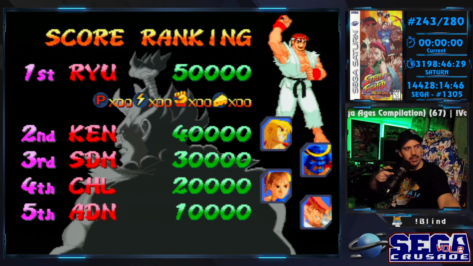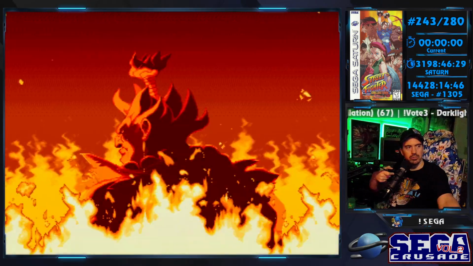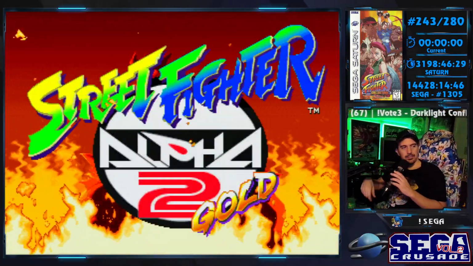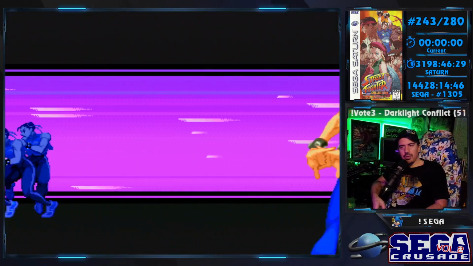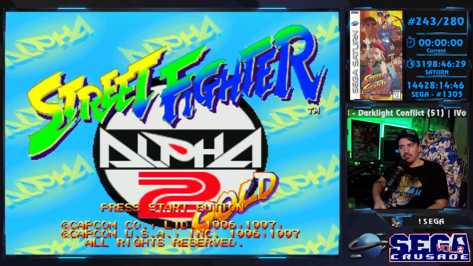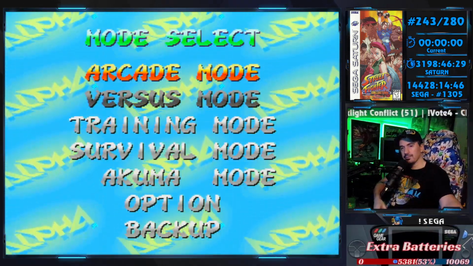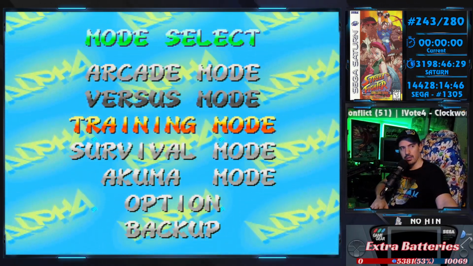I'm not sure, but this collection, of course, published by Capcom, developed by Capcom, released in 1997, supports the backup RAM cart. All the goodies. How you doing, Sophie? Welcome on in. The golden age. You ready for our golden experience right here?